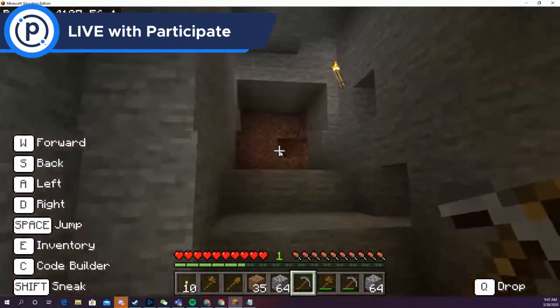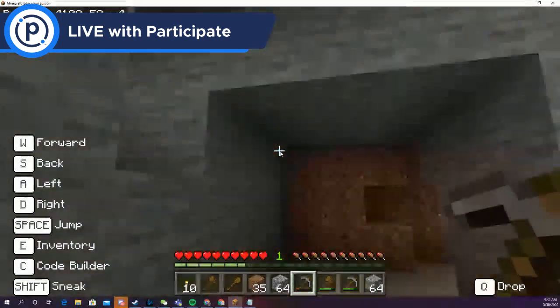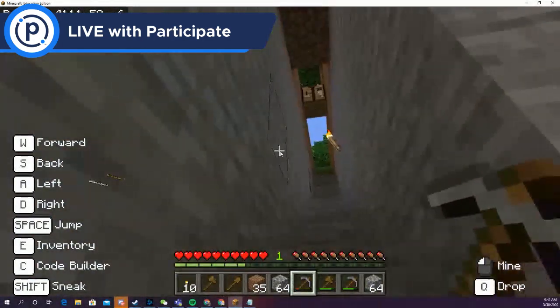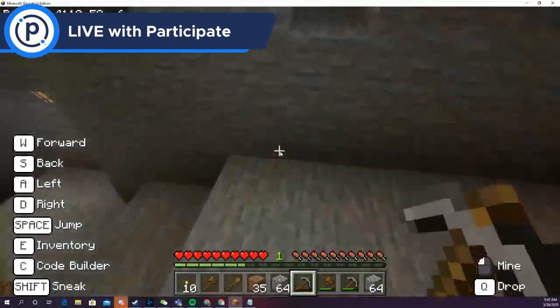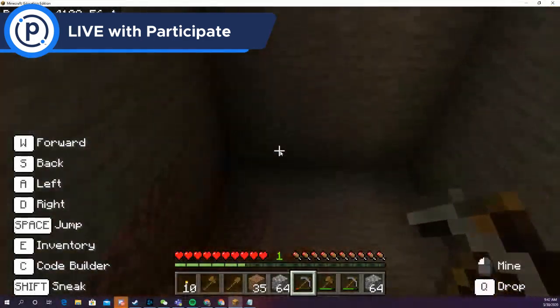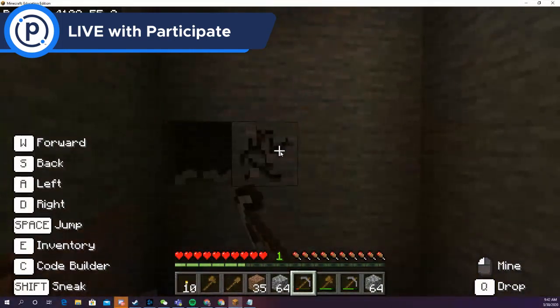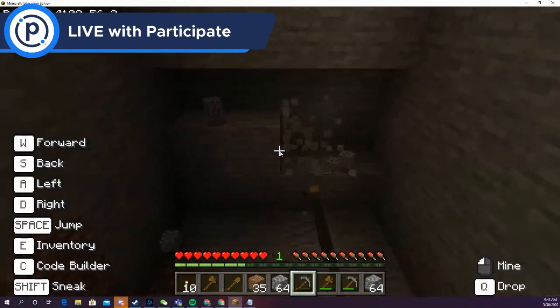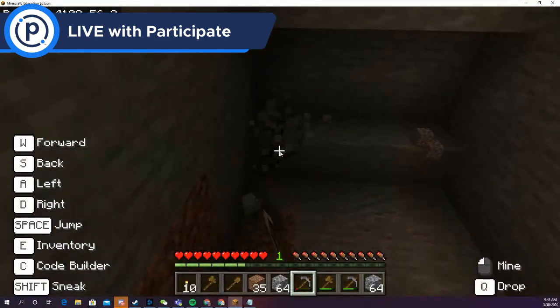So here's what I've been doing. I've just been building, kind of finishing this mine. And there it just goes up to there. But we can keep going. If anybody wants to come down and help me build this quicker, by all means, we have a few people in the world with me. But that's what I'm doing right now.